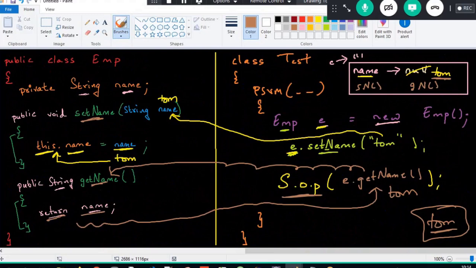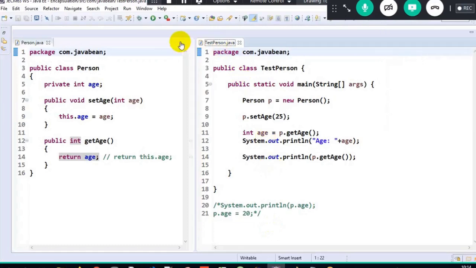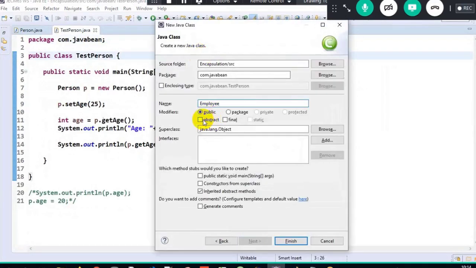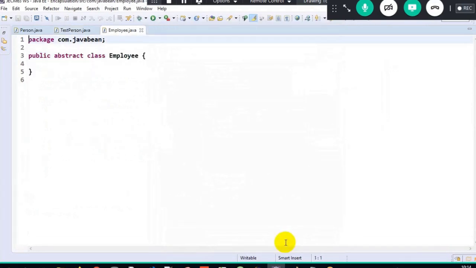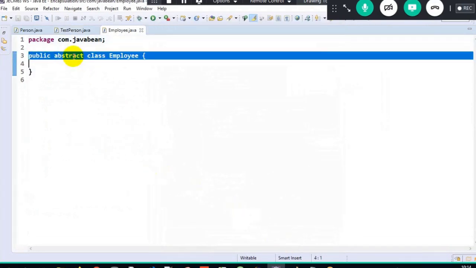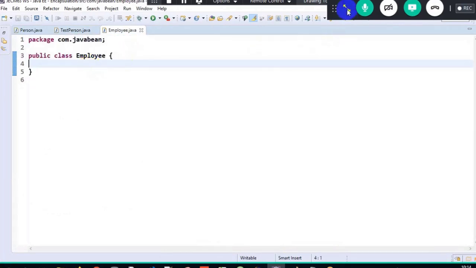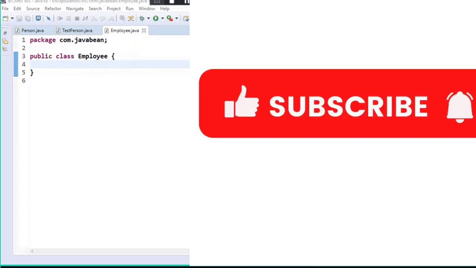Okay, we have understood. Can we do the same old program here, practically? Okay, you can do it. Why can't we do it? See, in a simple way, I will develop the program. So here, I will create a class, Control N. I will create a class called Employee. See, if I just check this box, abstract, it will create a public abstract class. I shouldn't create an abstract class, but a non-abstract class. So here I have to remove this abstract keyword. When I remove it, I have created a public class, meaning a non-abstract class.